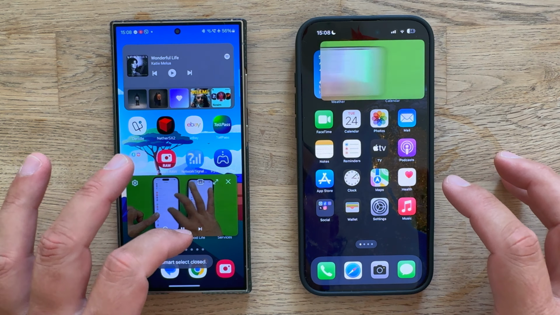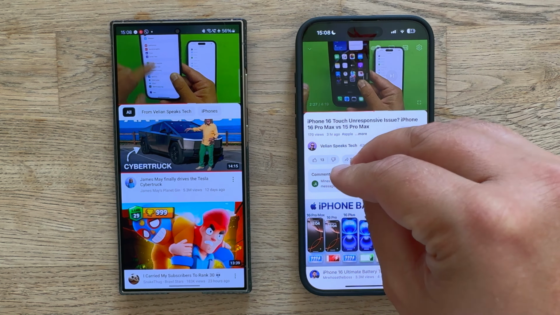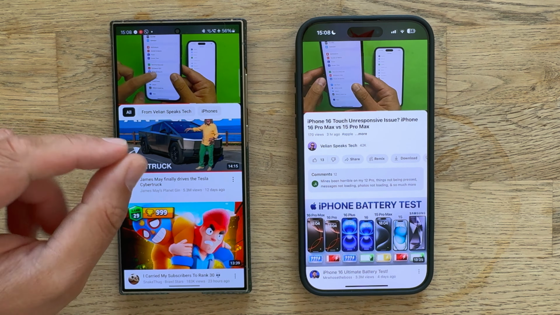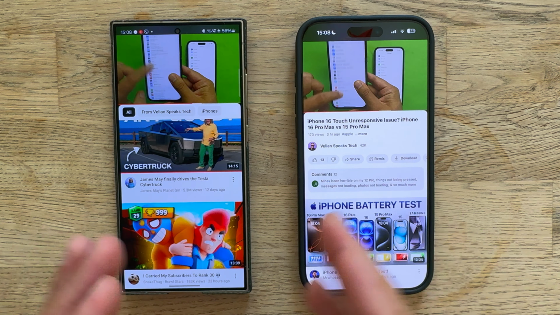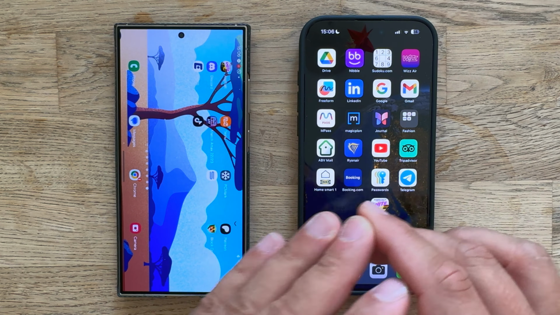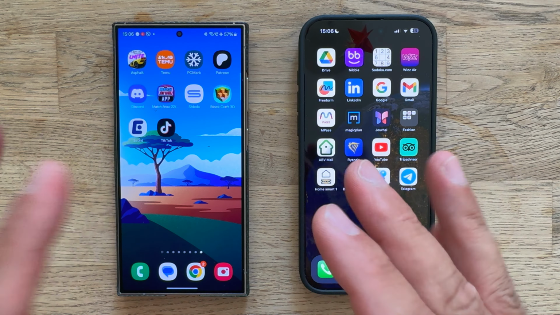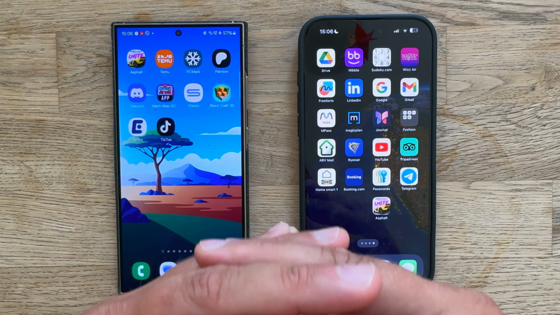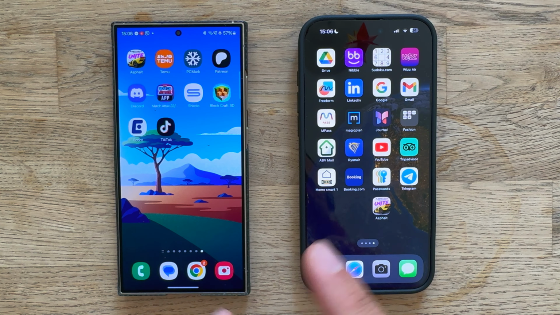But I do believe that in terms of animations, honestly, both are now doing a very good job. This here is still better in terms of how smooth it is. This here is quicker, right? Sometimes there are the micro stutters, the micro lags, but overall, I don't think that the gap is so big, and I really would love to hear your opinion. So overall, iOS is becoming more like Android, and One UI 6.1.1 is becoming more and more fluid. So with One UI 7 and iOS 18, I really hope that we're gonna be able to bridge some gaps that do exist between these phones in terms of fluidity, smoothness, and execution of the interface.